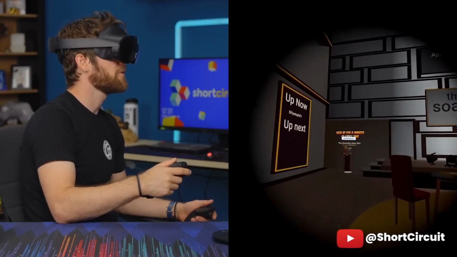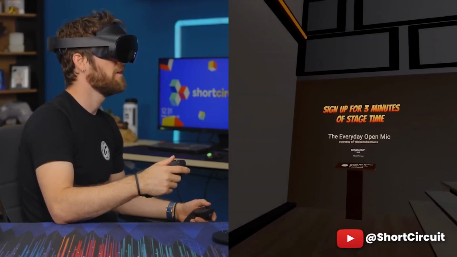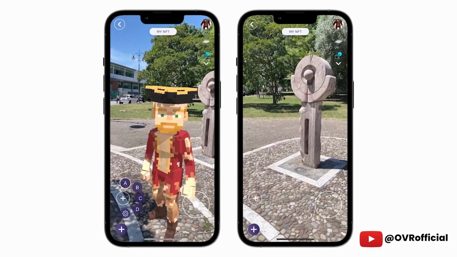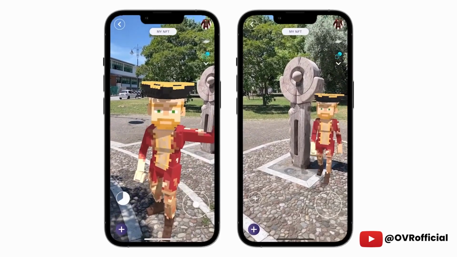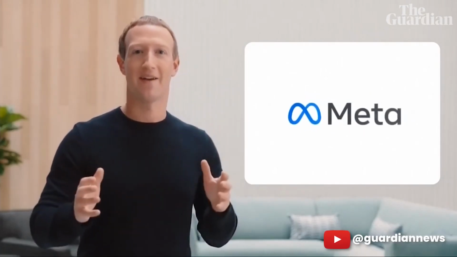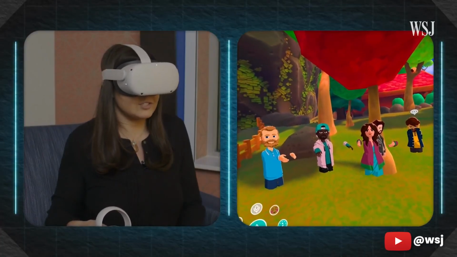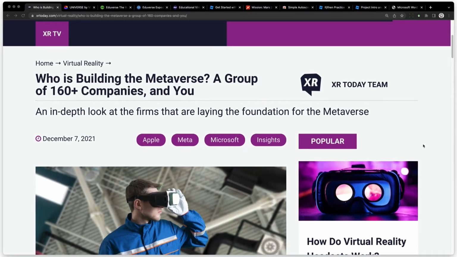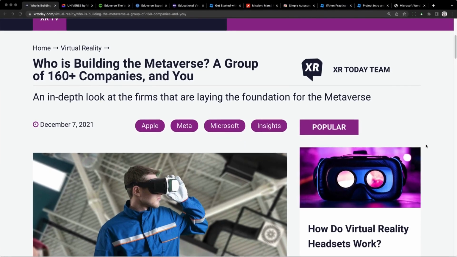What is the Metaverse? The Metaverse is a virtual world that you can interact with either via a virtual reality headset, augmented reality using some kind of device like your phone, or just through your computer screen. To be clear, you may have heard of Facebook changing their name to Meta and building a Metaverse. They have one Metaverse or virtual world. There are multiple companies building different Metaverse platforms.